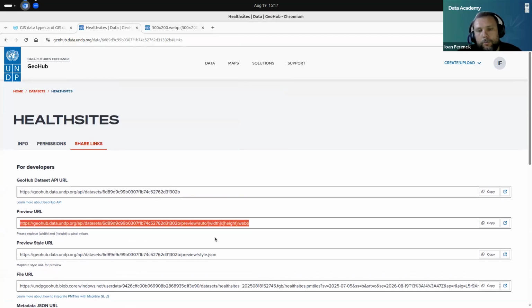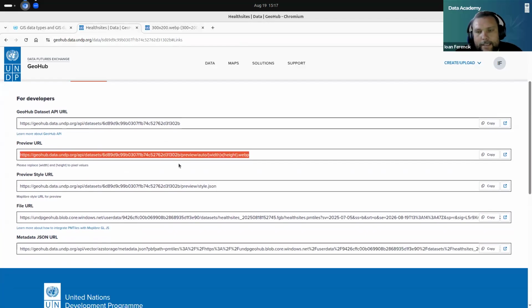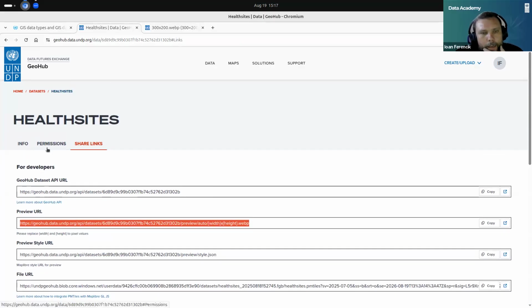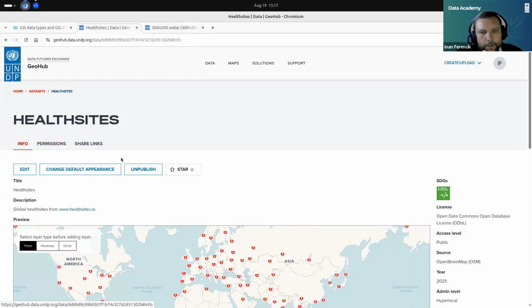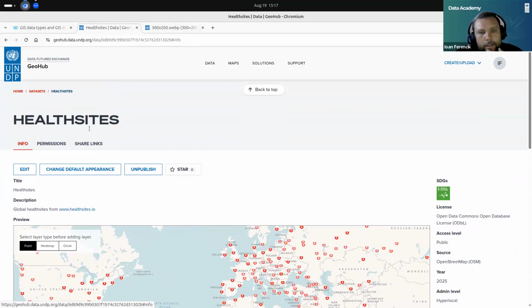What I showed you is some automatic rendering, the one that was available under cards. That's exactly what happens when you click the cards button. Each data set is rendered automatically. So this is the page. There's a section related to permissions. I'm the owner and I can control various permissions, and I can also change the way these behave. So more or less, we touched on the first type of data, which is a point.